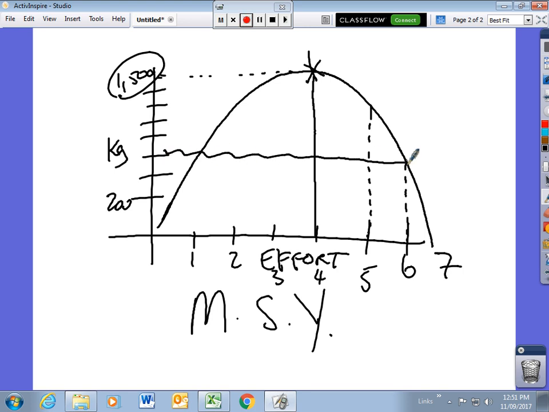At that point there, we're only producing, say, 500 tonnes. So we've got to be careful about how we manage our fishery, because if we get it wrong, we may just collapse it. So we look at MSY as a way to manage a fishery based on what we deem the sustainable point, which is at the top of the curve before everything starts to collapse.